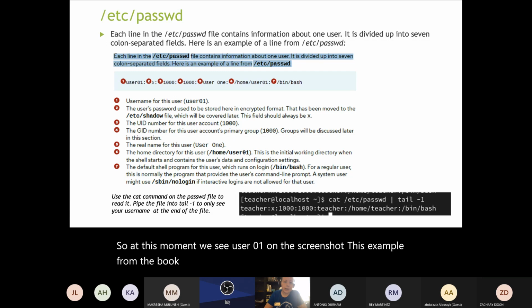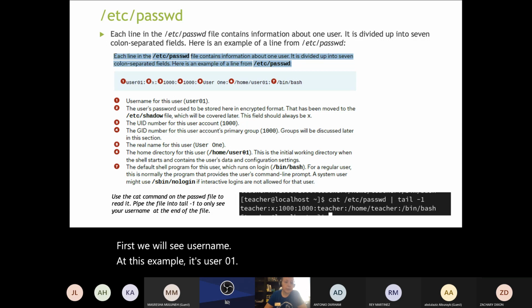So let's break it down. First, we will see the username. In this example, it's user01. In the second field, where you can see X, the user password is stored here in encrypted format.